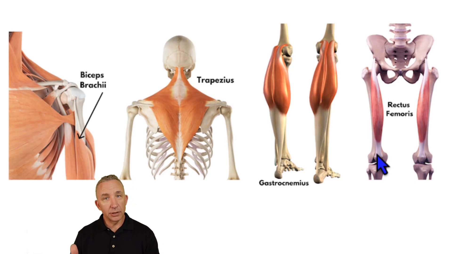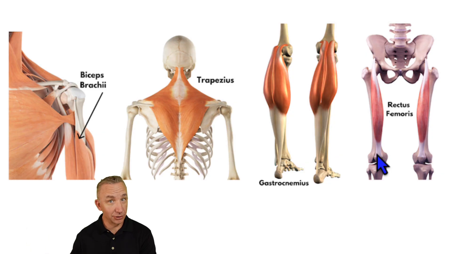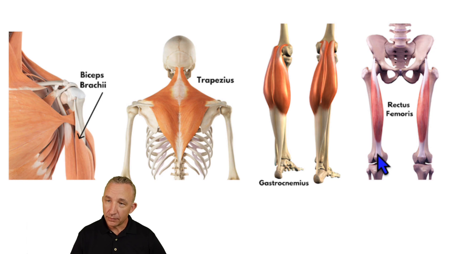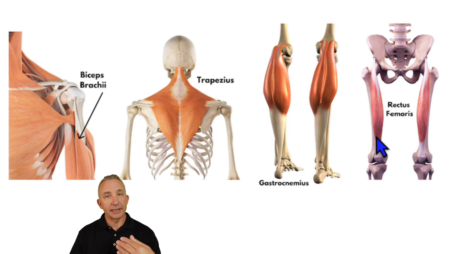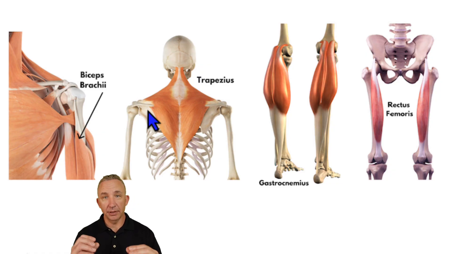So when learning origins, insertions, and actions, try to group muscles in different areas — threes or fours. I'm not a big fan of mnemonics unless they make real sense for the body area you're studying; avoid learning extra things that don't help you with the anatomical structure. If grouping doesn't help, find individual muscles online and visualize their attachment points. Finally, once you start to understand this material, teach it to other people — the best way to learn anatomy is to teach it to someone else. It'll save you time and you'll learn it faster.